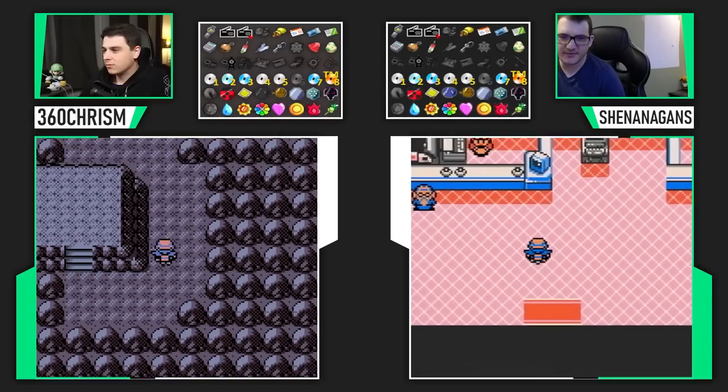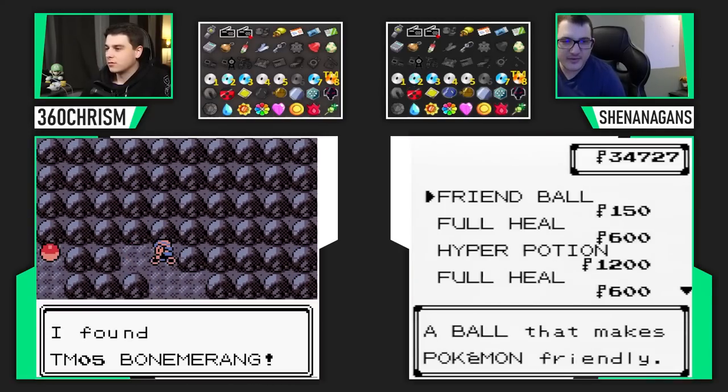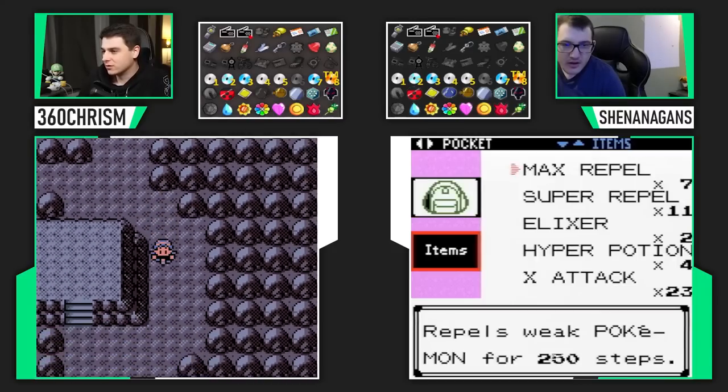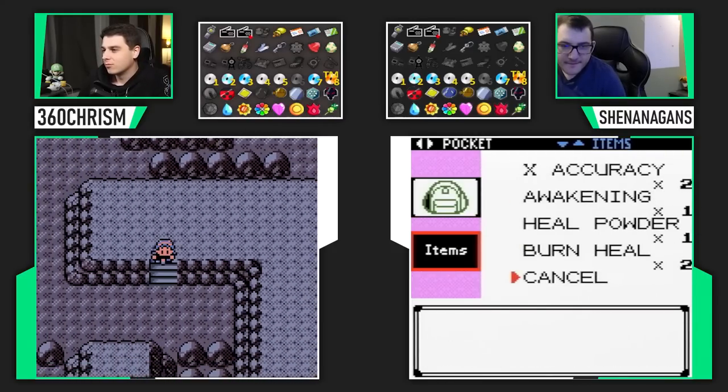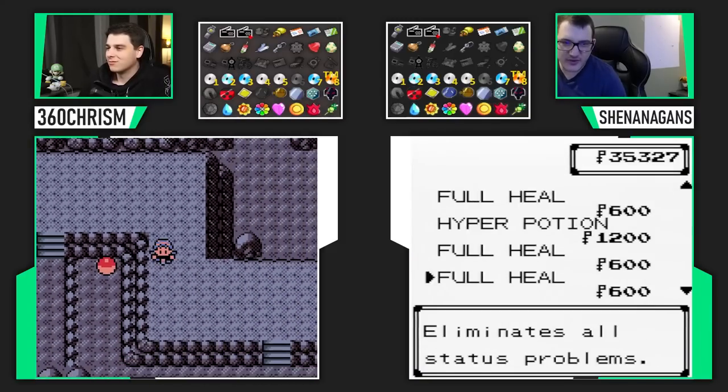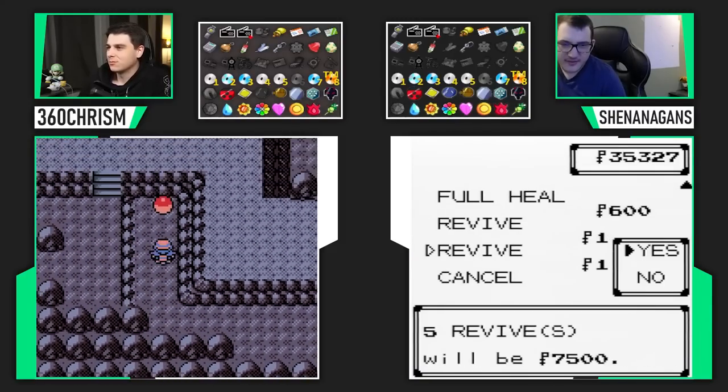Also, thank you, Troy. Sorry. Probably didn't even say anything for like 10 minutes. I'm gonna have four moves, all 90% accuracy. Actually, no. Three. That kinda sucks. That's why Twin Needle's been nice for me.